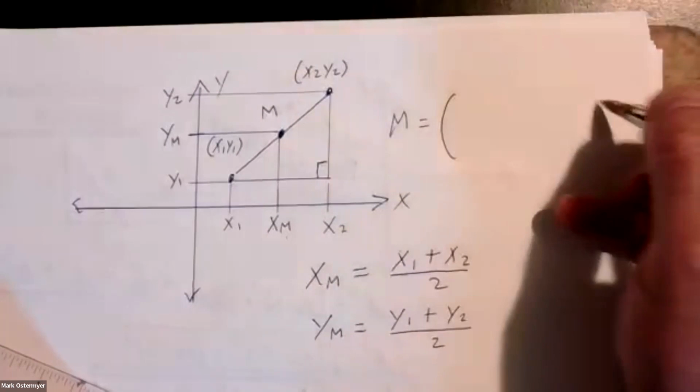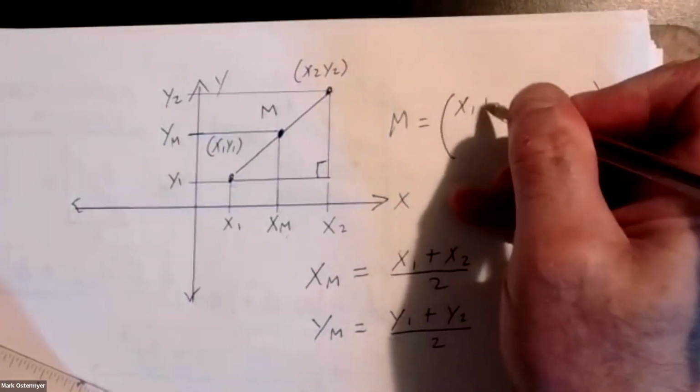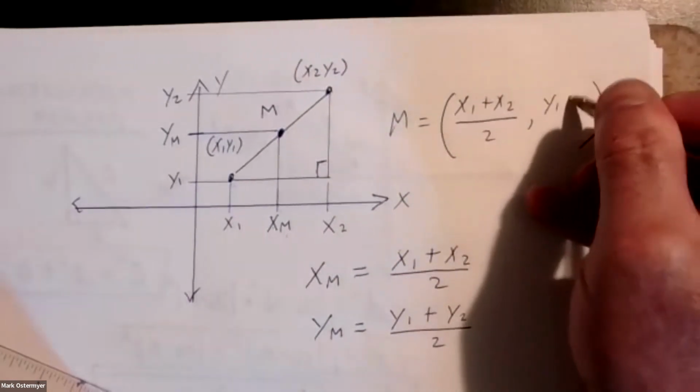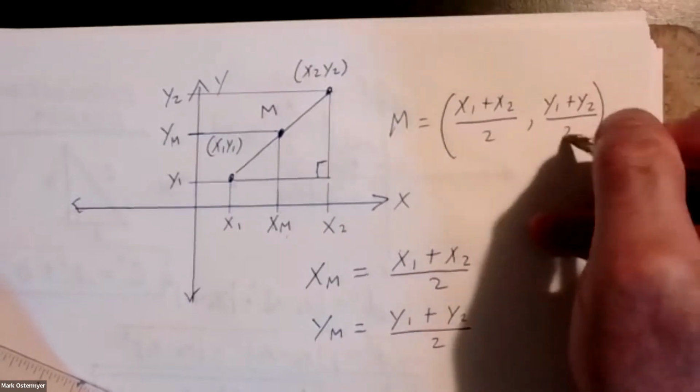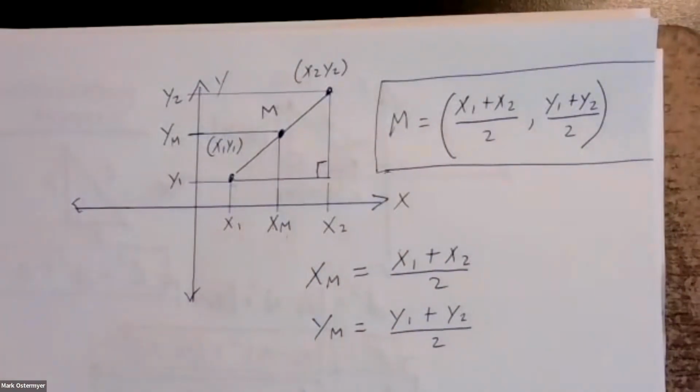So my midpoint is going to be the point whose x coordinate is the average of the x coordinates of the 2 endpoints, and whose y coordinate is going to be the average of the 2 y coordinates of the endpoints. This is called the midpoint formula. That's another formula that is wise to have available and to know. Okay, that's the midpoint. So that'll crank out the midpoint between any 2 points in the XY plane. Any questions about how we got the midpoint there?